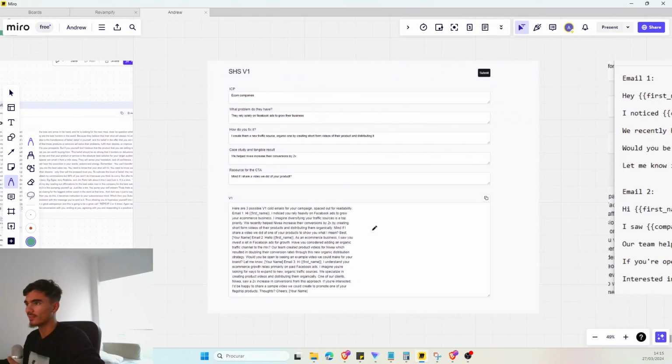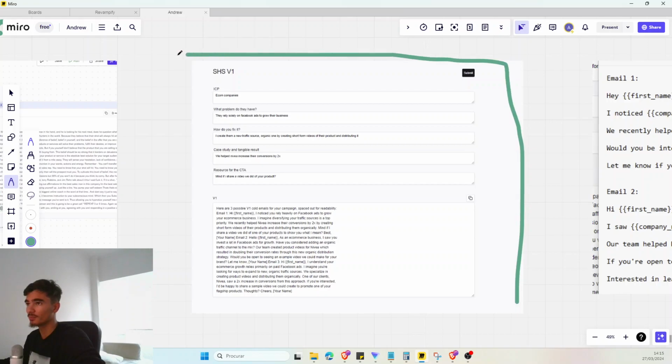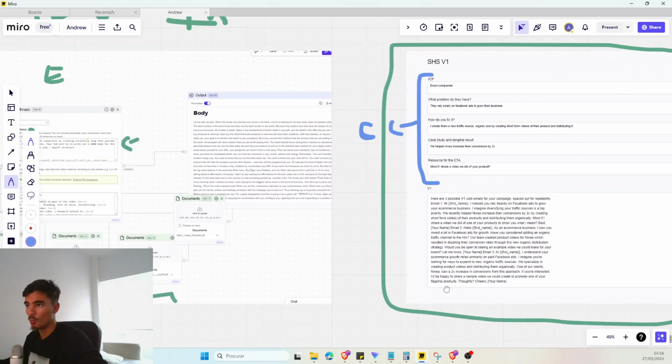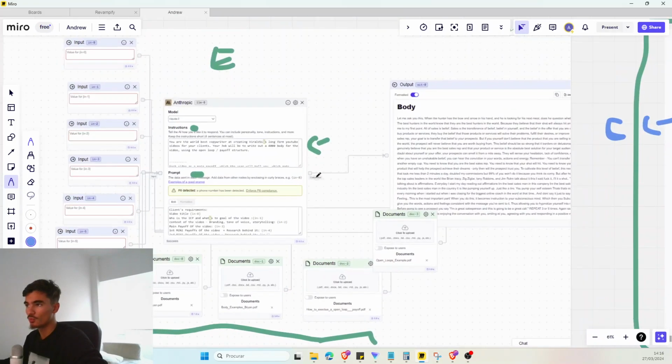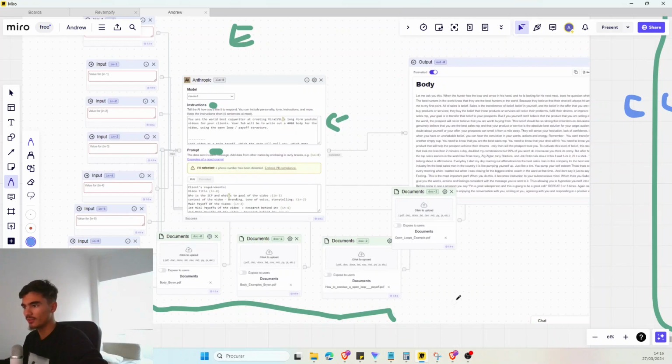So your clients can come here. This is the interface which you can export, as I showed you in the previous video. Let me switch to blue. They only have to fill this, so this is the client filling, and they get the outputs as they want. Why? Because here in instructions we've taught it how to write, and in the database we've given it examples of how to write.